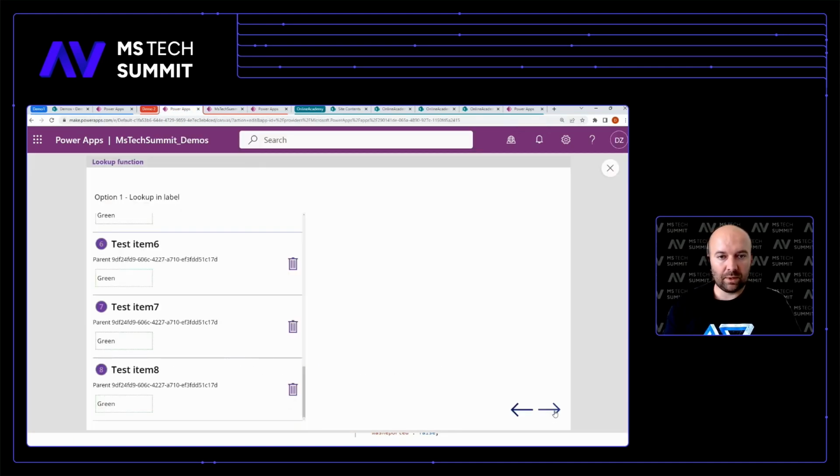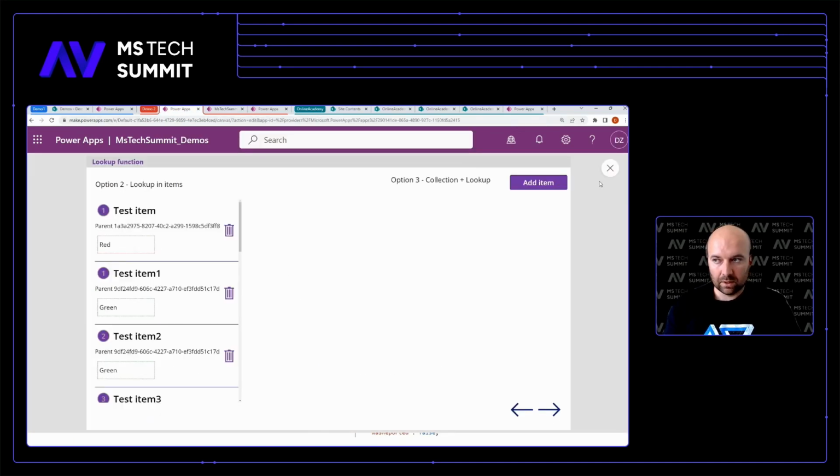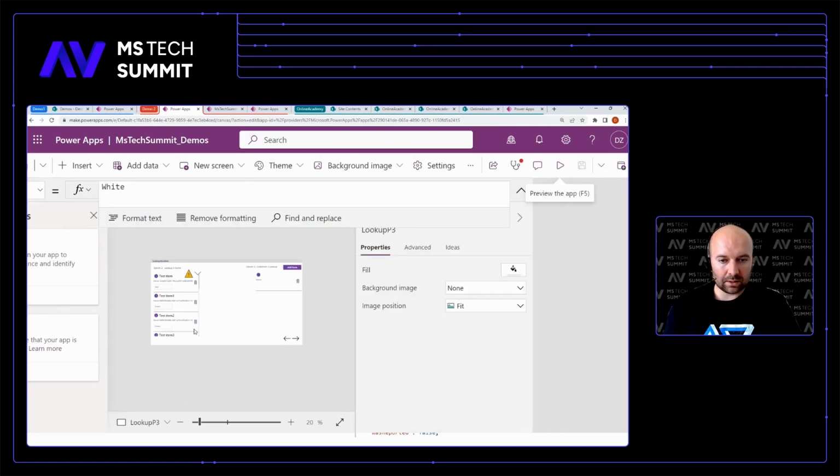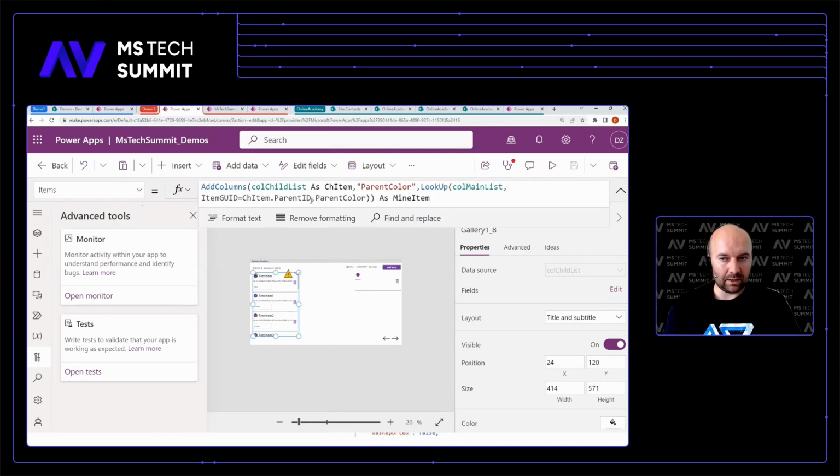Next, when I was playing with this concept, I noticed that when you use the items of the gallery, you can create a virtual collection, which might not be connected with your data, or it can be based on your data. You can extend your collections with the AddColumns function, and of course the lookup.